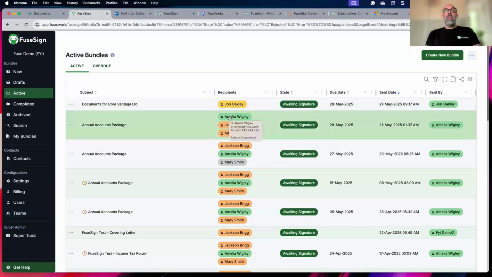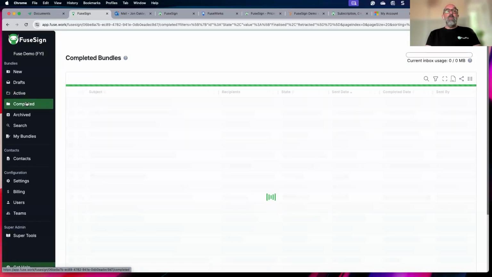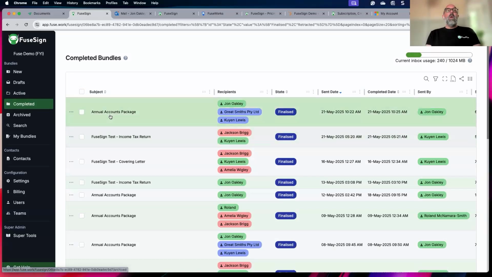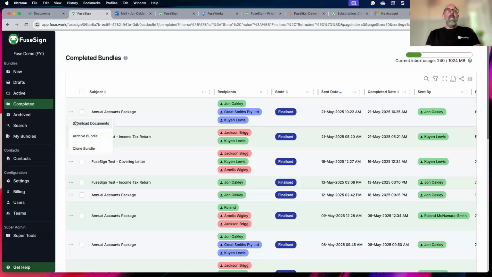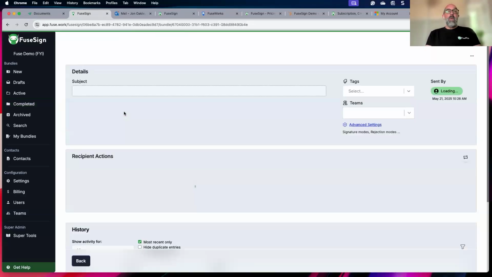And then here you've got other documents where they've completed an action and other people haven't done it. So again, you get a complete overview of all the documents that have been sent. Then if I just jump into completed, and I think Ash has already done a great job of showing you this on his demo. You've got the document here. There's a couple of actions, you can download it and then archive it. There is a clone features bundle that I can go through with anybody separately. If I just log in here to show you how that looks when it comes into Fuse.